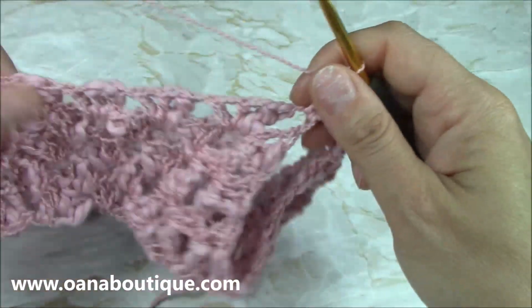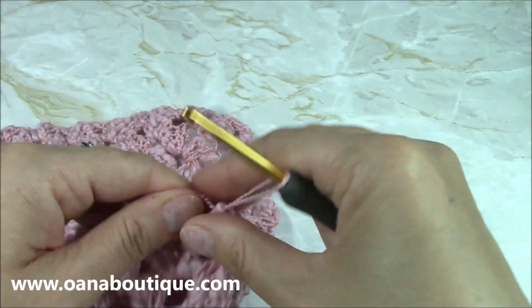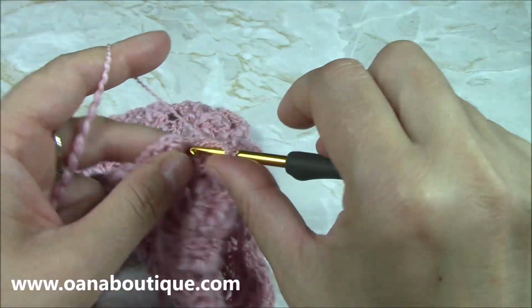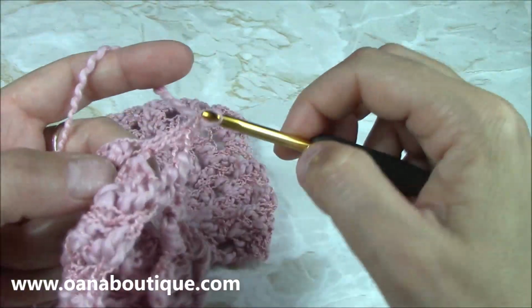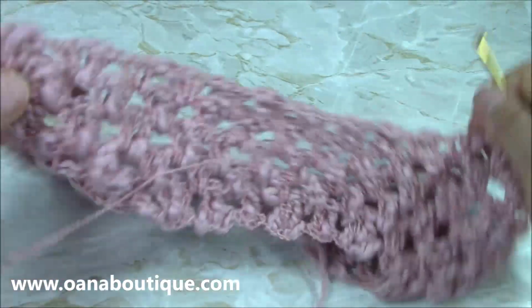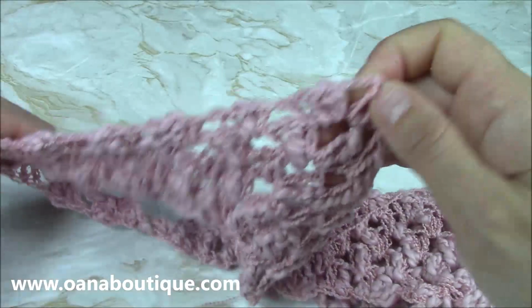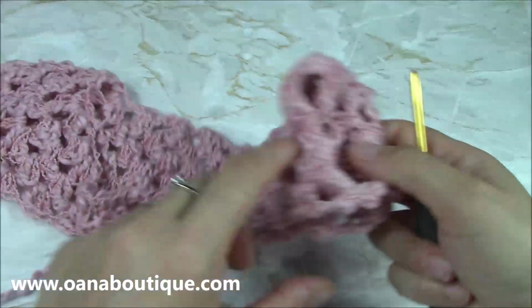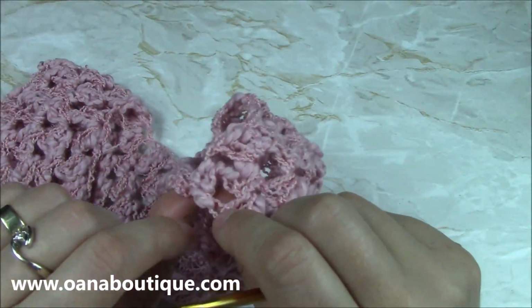the sleeve. And now I will just continue on working the stitches as I worked before, in the same manner, until I reach the other chain 3 of the raglan line, and I will do exactly the same here, and then I will work on the front side until I reach where I began.